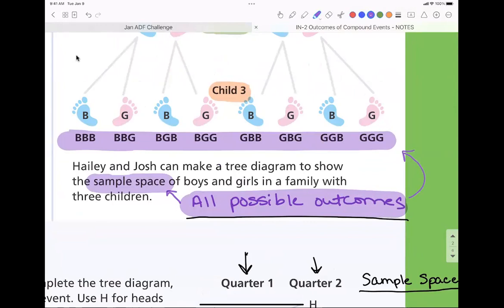And so if we were asked to list the sample space, we could do it in a very orderly fashion. If I just tried to randomly say, okay, what are the possibilities with 3 kids? And everybody starts saying boy, boy, girl, girl, boy, girl, boy, that would get very, very confusing very quick. So this is a way to organize it so that when you get to the end, you know that you've got every possible outcome without any duplicates. You haven't missed any and you haven't duplicated any.